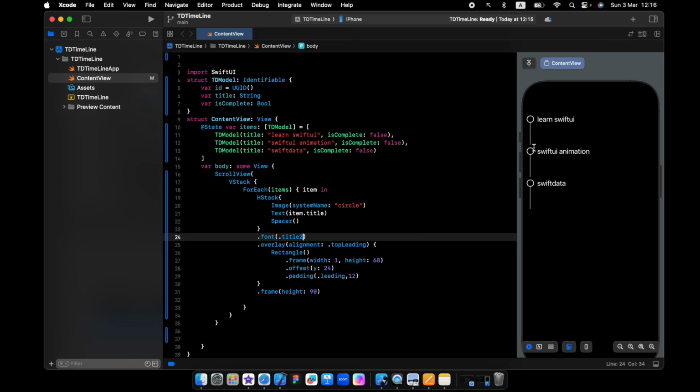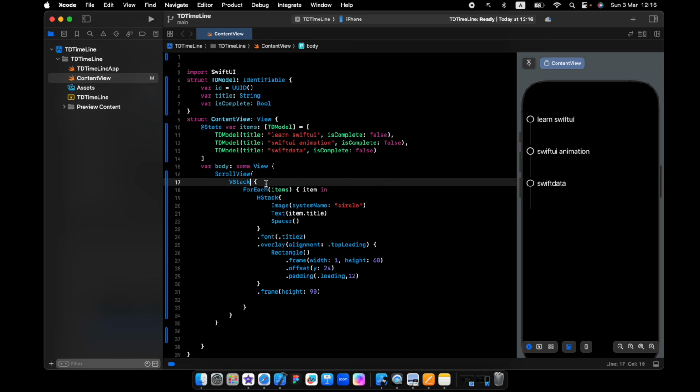We have a little bit of empty space here, so we need to make the spacing 0.